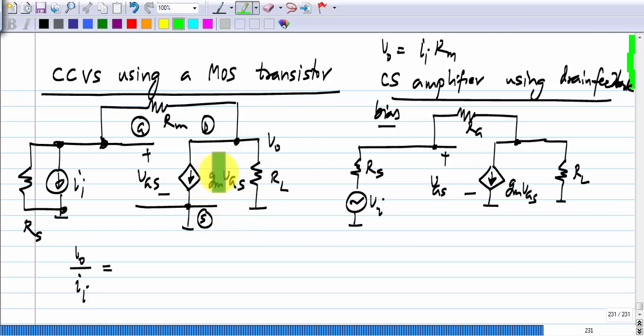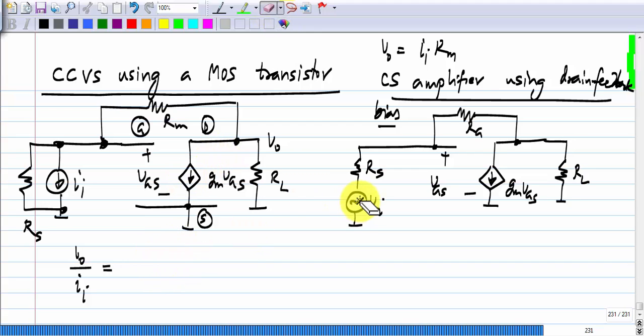Now, one of the reasons I am connecting it to this is just to be able to use results from a previous analysis, which sometimes you can do, and also to illustrate how the same circuit can behave quite differently when component values change. Because this, as I said, is a common source amplifier, and this one is a current controlled voltage source. Obviously, it behaves as a common source amplifier for some combination of values and a current controlled voltage source for some other combination of component values. We'll see all of those things.